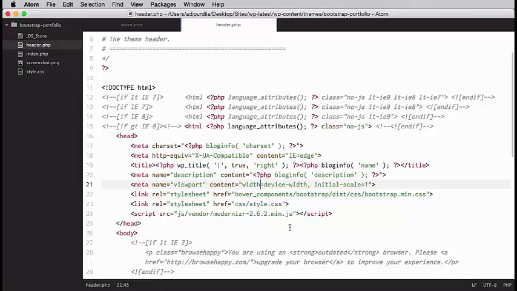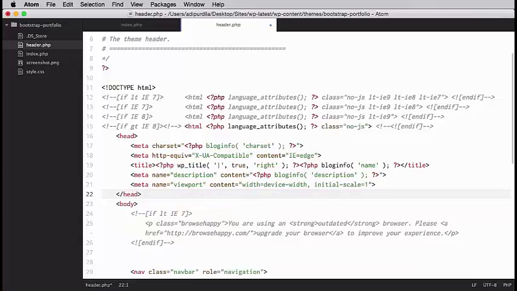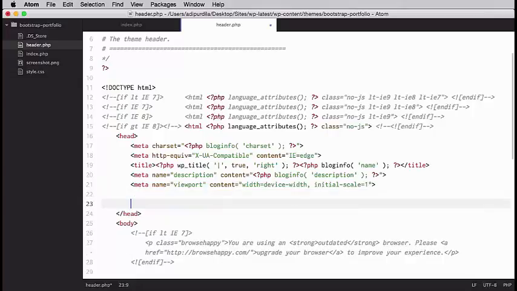Viewport, we're going to keep this. We're going to remove these references for style sheets and JavaScript because this is not the correct way to load them. And then at the very end, before the head is finished, we've got to do a PHP where we're going to say wp_head. Now, this is a function that will basically tie into other WordPress functions that will allow you to load stuff in the head. We'll see about this in a later lesson. But for now, just remember, you always have to include this bit.